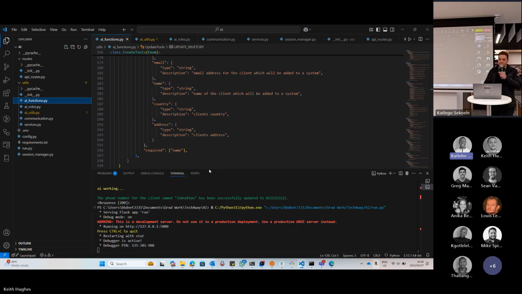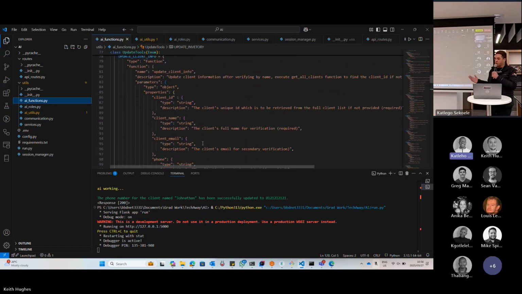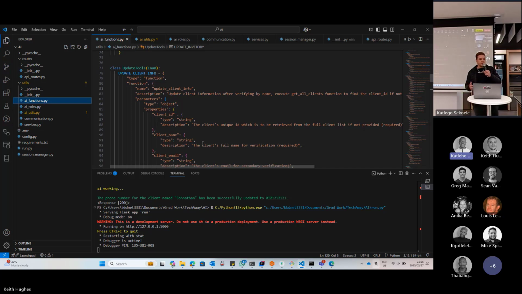And then we take this configuration and we pass it into the model. Then at that point, the model becomes aware of what can I actually do and can execute any request from the user and convert it into one of these functions.